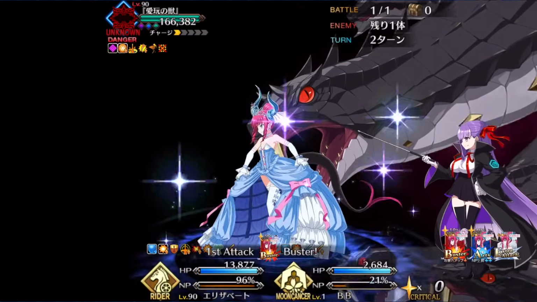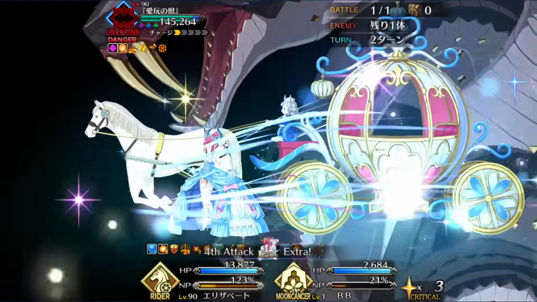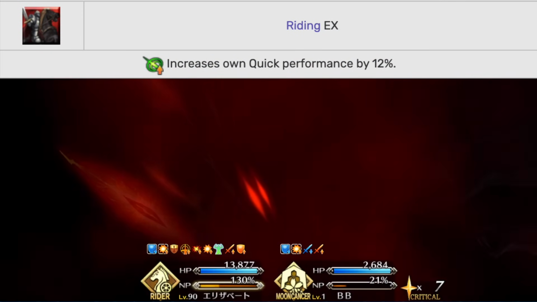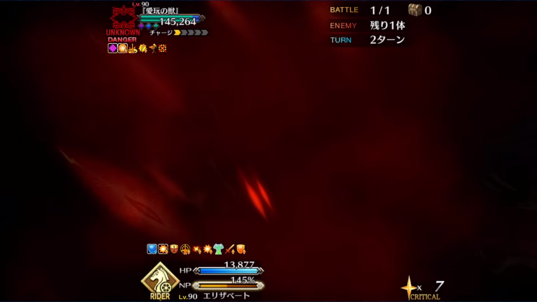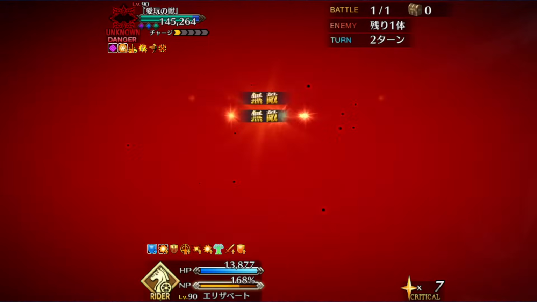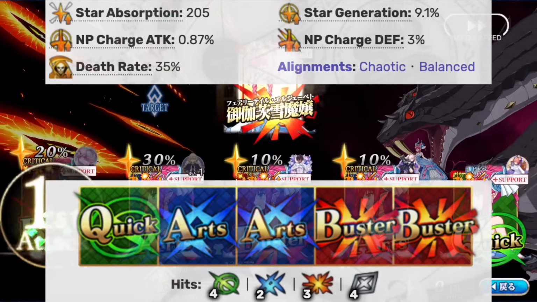So for Rider Liz's passives, she is one of the rare modern servants that have such a small collection of passives. In fact, she only has one. She has Riding EX that boosts her Quick card by 12%. Now, this really isn't that significant in a team, in my opinion, but for solos, because you can get her deck very consistently, you can use her Mighty Chains, and her Quick card is really decent if you consider this 12% boost. It generates a good bit of stars as well as MP.